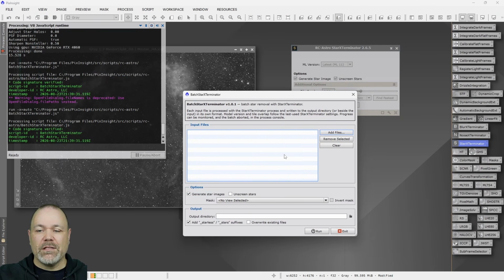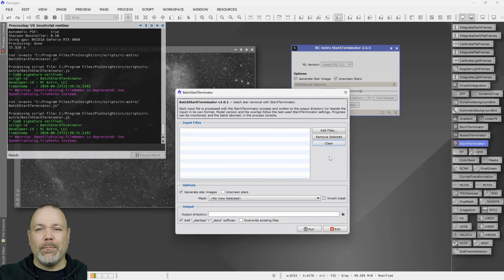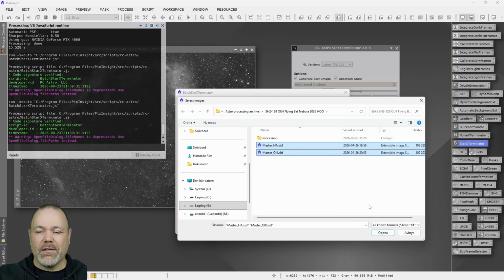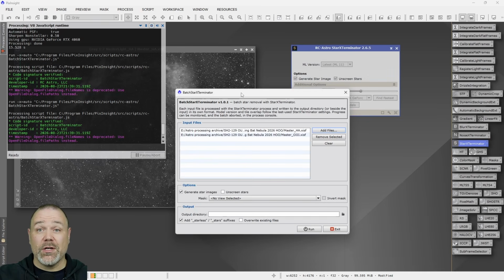Now, this is functioning the same way, but it is a little bit updated and maybe a bit better when it comes to the user interface. You simply select the files that you want to batch process, configure the options, add an output directory, and then you run the batch processing.